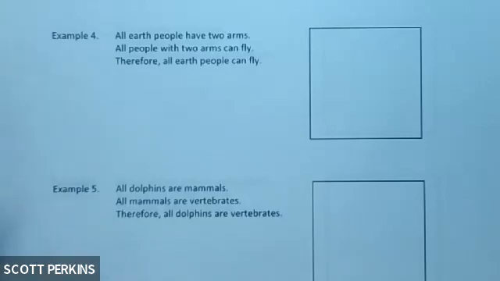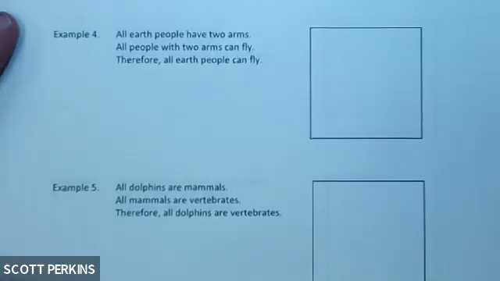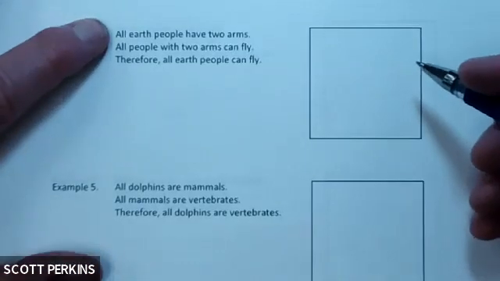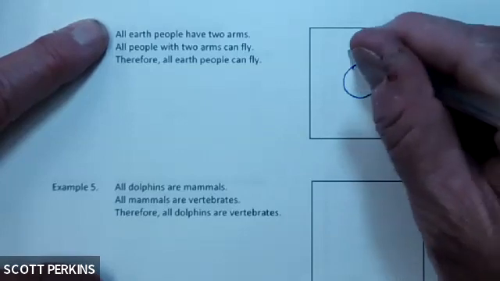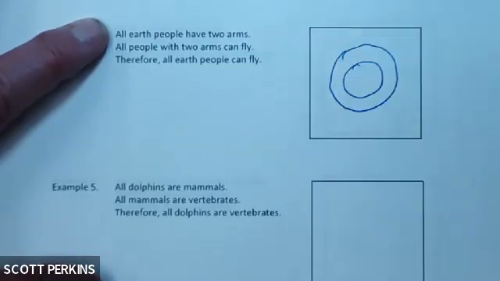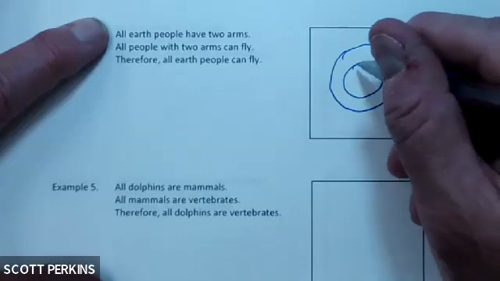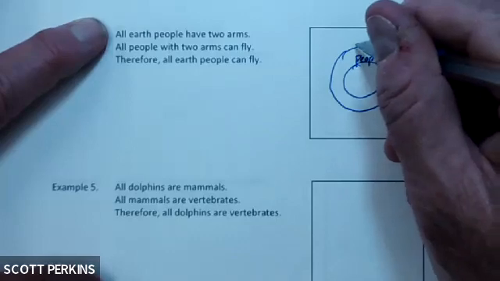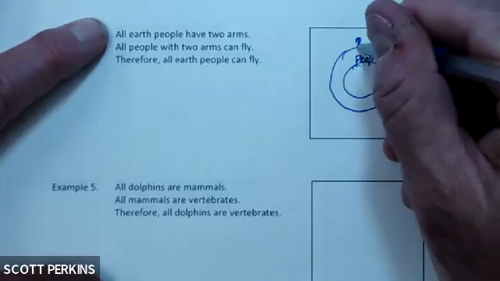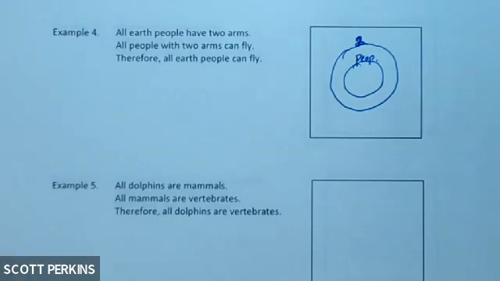All right, so remember, if you didn't quite get this one, that's okay. This one's a little different. So don't beat yourself up. Don't shame yourself. We're just trying to learn here. So the first statement is all Earth people have two arms. Okay, so it's an all statement. So I need one circle inside of the other. And so the smaller circle is going to be Earth people. So I'm just going to write people here. And then the bigger circle is going to be two arms. I'm just going to use the number two to represent that. Okay, so we've got other things with two arms out there. We good so far? Okay, if you got that, then you're doing great.